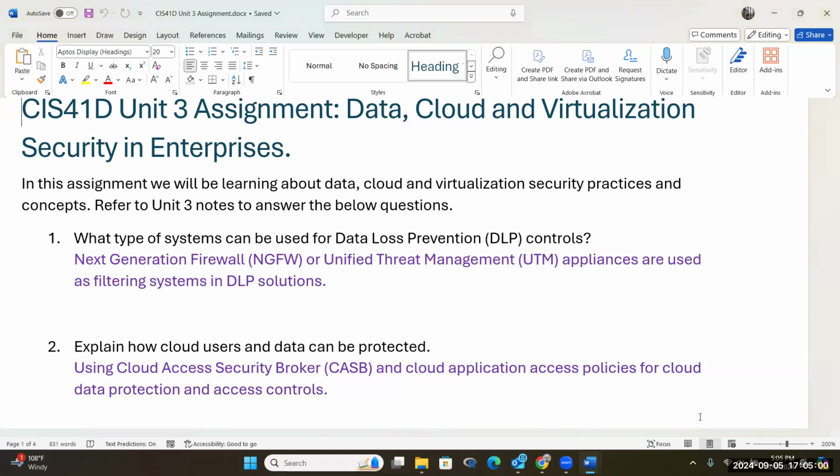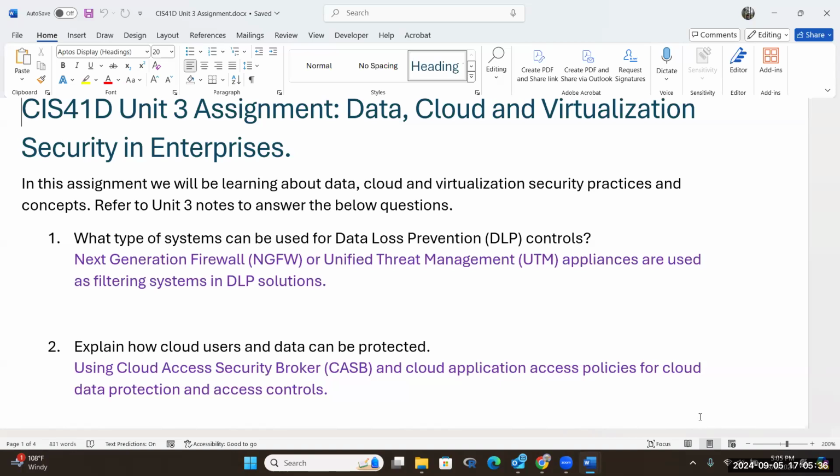Now, if you're using UTM, and in the last couple of weeks we talked about UTM, these security appliances are basically a catch all, right? So you want to be able to focus on maybe the type of data, depending on the network and the industry or the company that you're working with. So looking at the type of data that's being used and how the data is used within the organization and also outside of the organization.